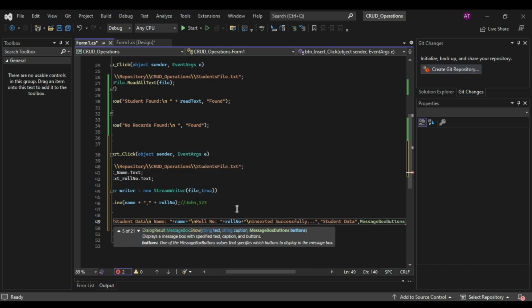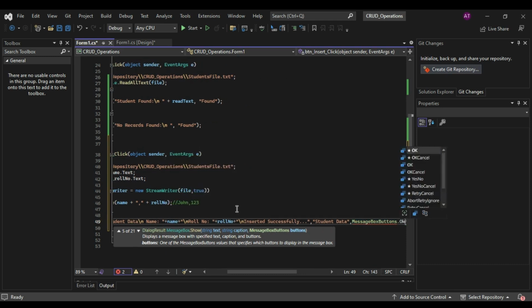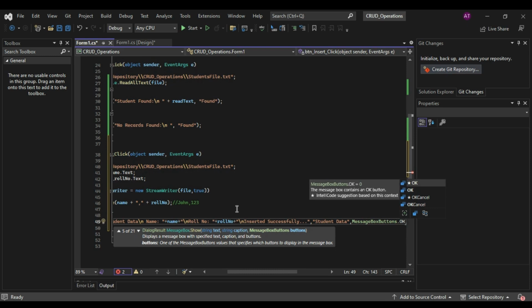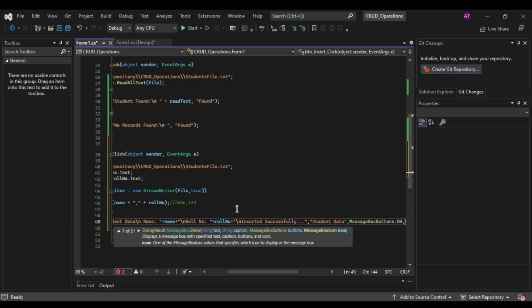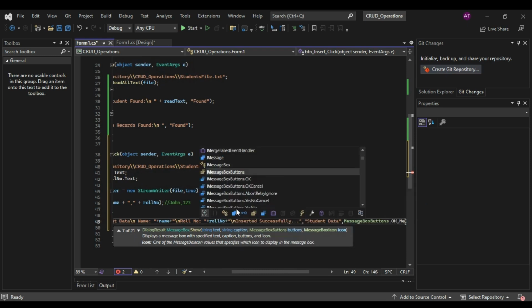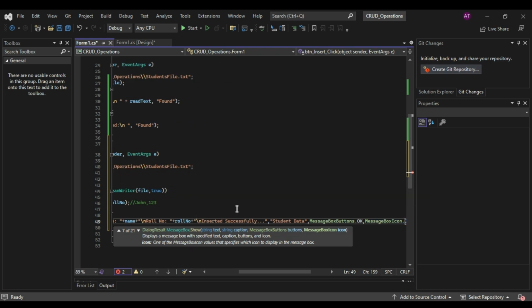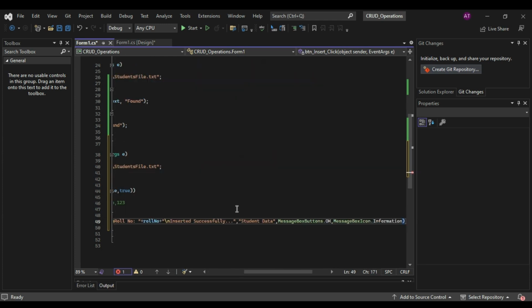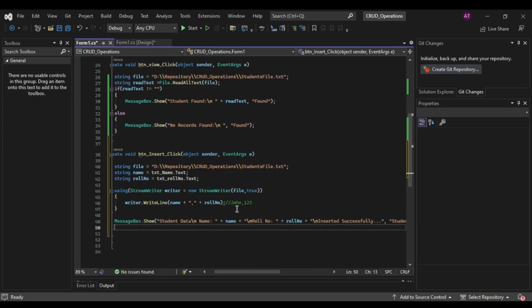MessageBoxButtons dot OK will display a button with the text OK, and then comma, MessageBoxIcon. Now we are displaying the icon, MessageBoxIcon dot Information. So it will change its icon to information, then we enter it.